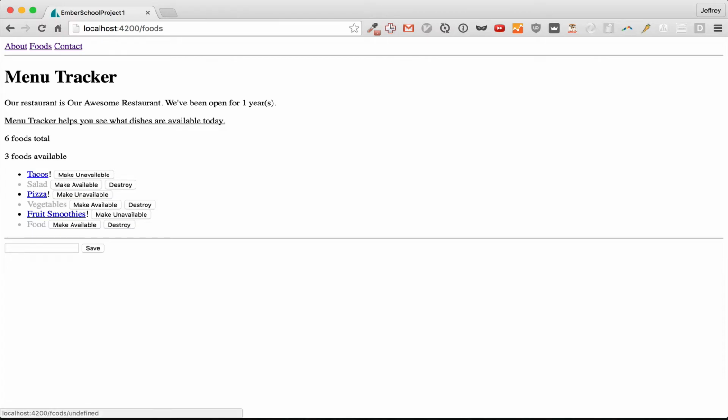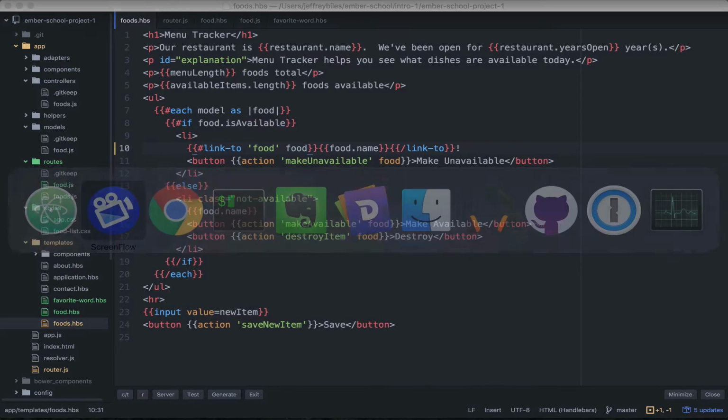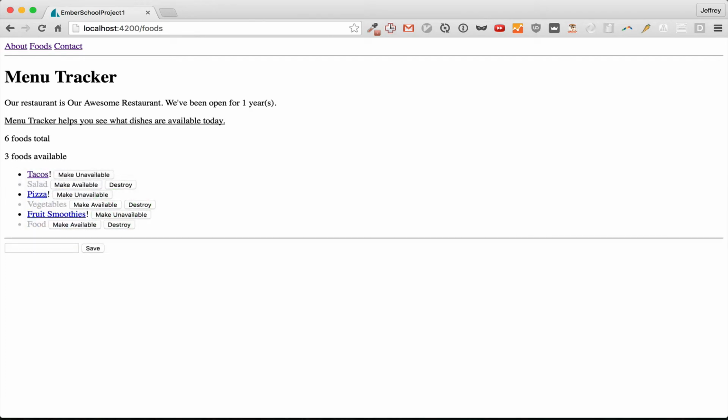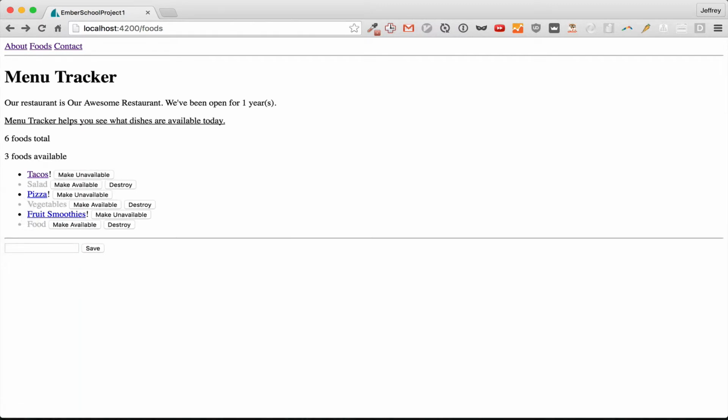No, it would not. While it does put a link there, clicking on it does nothing. What we need to do is add a second argument to food. And here we go. We'll just pass in the object. Now, when we click on this, it'll take us to the correct page.